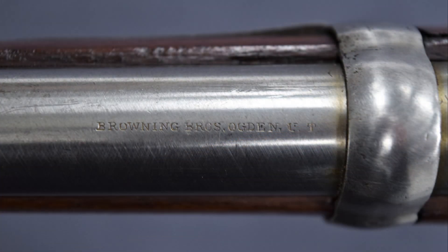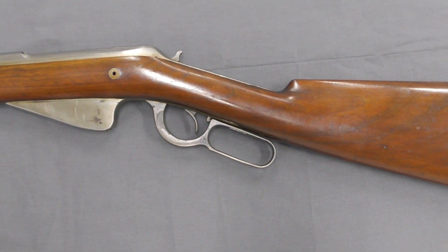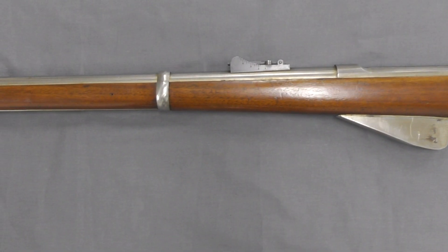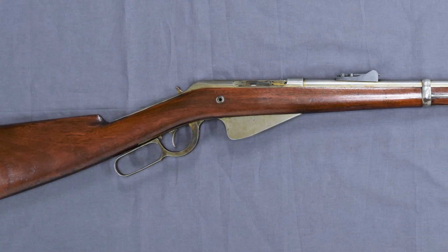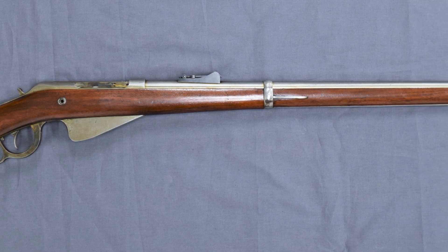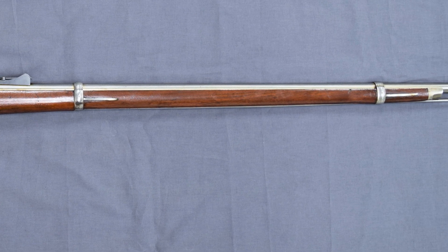In terms of markings, we have one small maker's mark stamped on the barrel, just ahead of the rear barrel band, that reads Browning Brothers, Ogden, Utah. The design was purchased by Winchester and the Browning's patent was granted in November 1892. The gun, like many of Browning's designs of the period, never saw production, making this a rare one-of-a-kind prototype. It's an elegant design and the action is smooth. When Winchester finally did seek to produce a military lever action rifle, they chose another of Browning's designs which retained the traditional rear locking bolt but used a box magazine — this became the Model 1895.